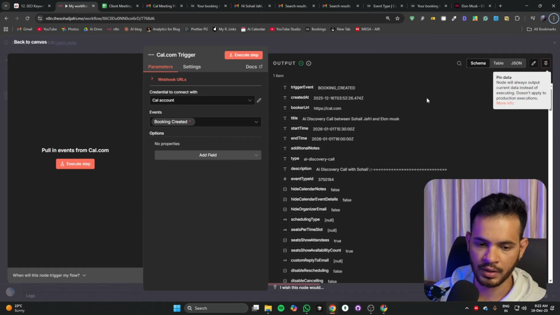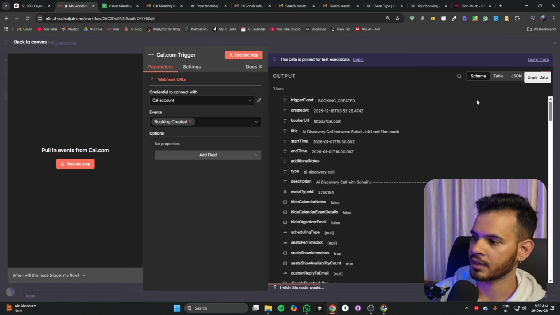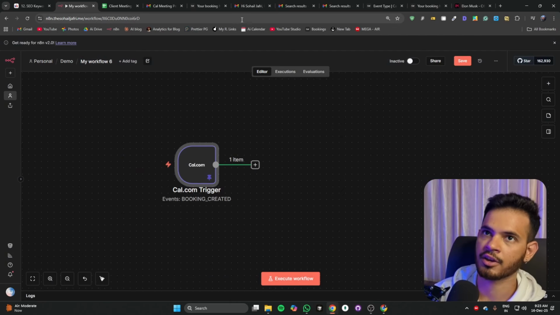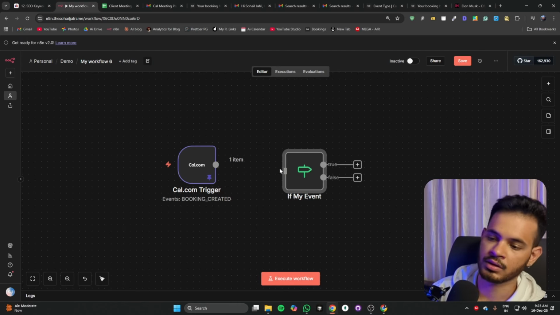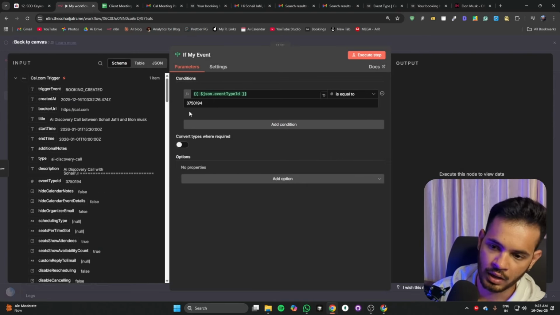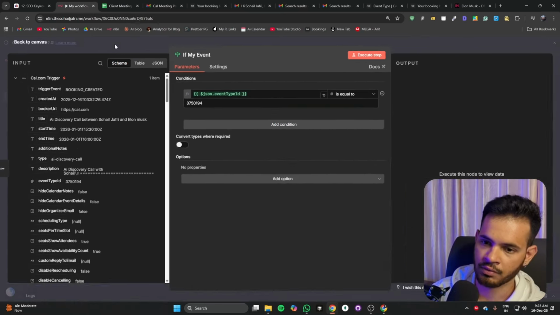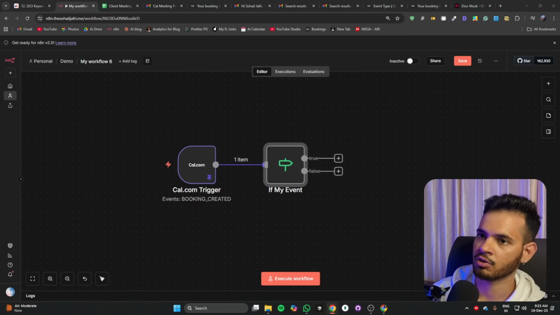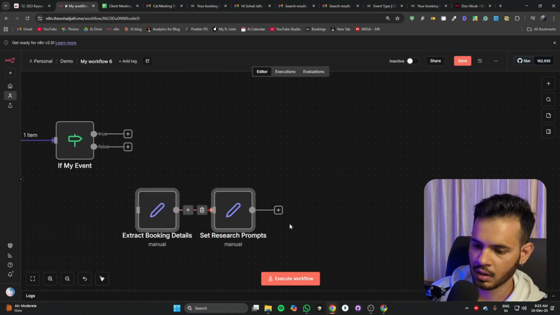So when you are done capturing the sample trigger, simply pin the data here, so that you can use this data again and again, and you don't have to execute the entire flow again and again. Then you're going to mark your event ID. You're going to figure out whether the event ID is the right ID or not. For example, for me, it's this particular ID. I'm going to use that, and if you see, this ID matches here. And if there is any other call, it is going to discard it, and you can maybe have another flow that handles that particular event.